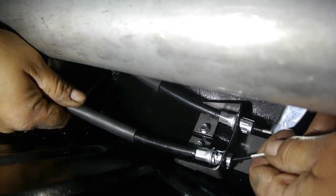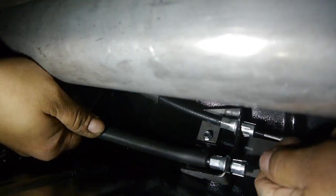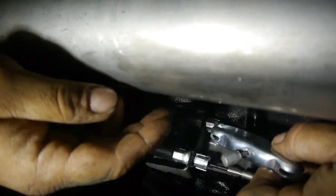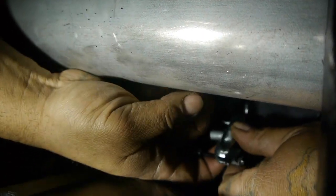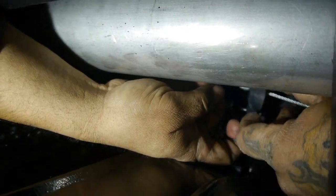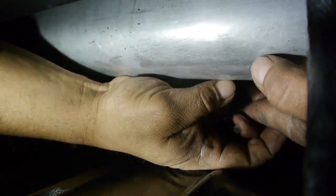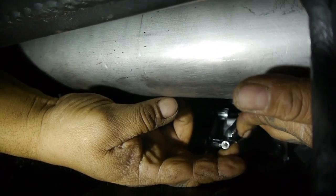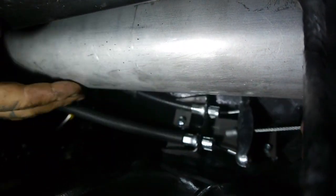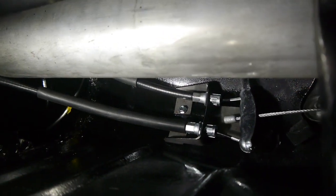Some support while I go ahead and, oh man, okay, that's in, and we're going to go ahead and clip him in there. Sorry, let me try this again. Believe it or not, it's a little bit tougher than it looks. Magic. And that, my friends, is how you install your emergency brake cable.